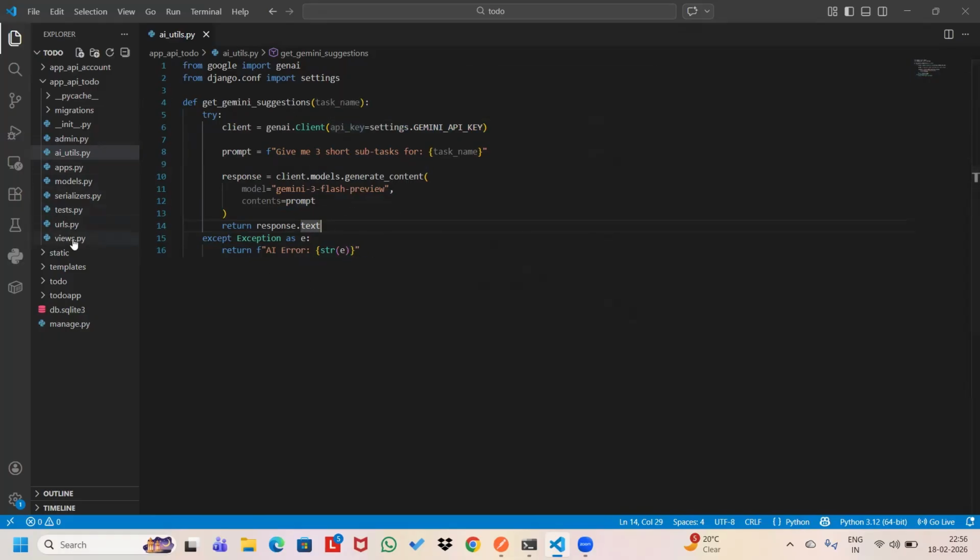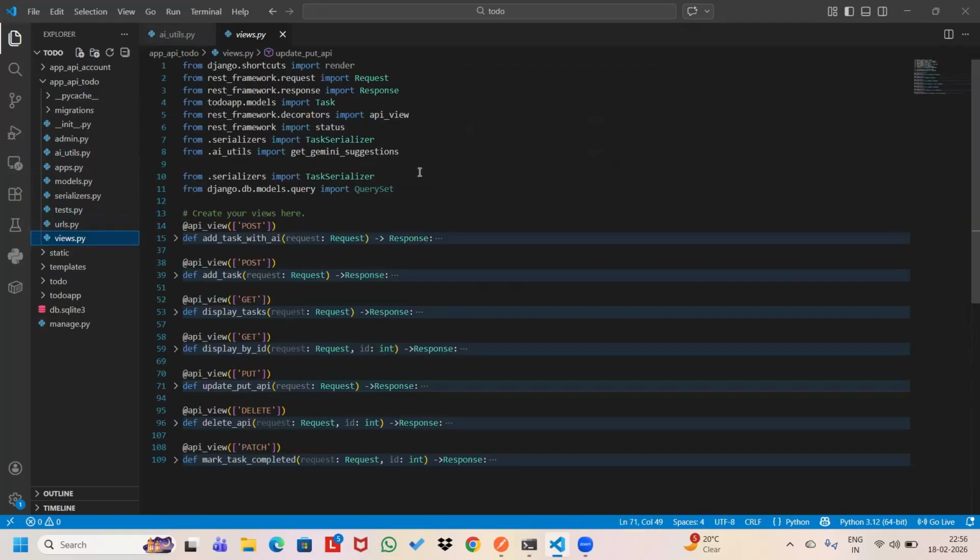Now let's go to the views.py. Here I have used a function based view just for simplicity. Instead of using a function based view, I can also use a class based view, but I have used a function based view because we have already worked with it up to this point. It's very easy to understand, as this AI portion that I have connected to this application is a little bit different from the previous videos. So that's why I wanted to keep it simple, and that's why I used a function based view here.